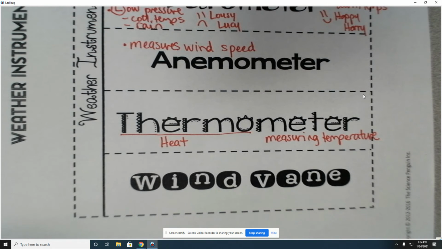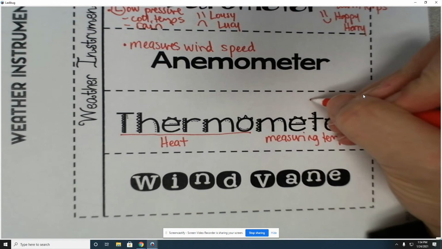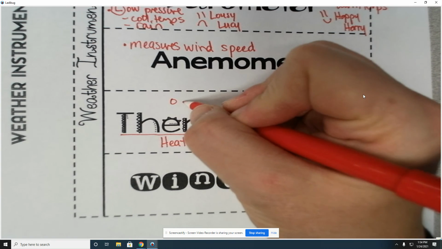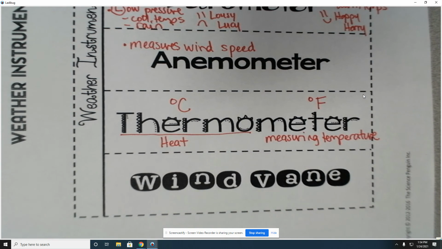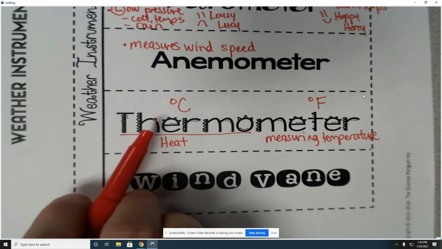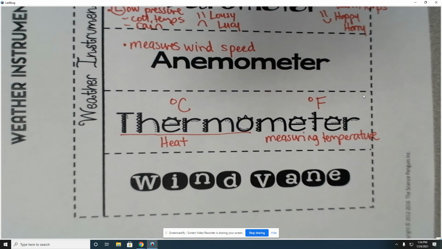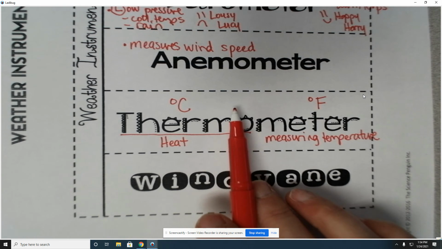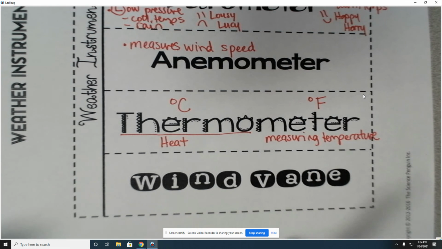Two different systems of measuring this. Our first unit that you see a lot here in America is degrees Fahrenheit. And what the rest of the world uses, and what we try to use in science class, is degrees Celsius. So typically, I'll refer to degrees Celsius. However, a lot of times when you watch the weather, you're going to hear the meteorologist report it in degrees Fahrenheit. Okay. You'll also see high and low temperatures. So they'll tell you what the high is going to be for the day and then what the low is going to be. You'll be interested in that when you start on your weather research project.